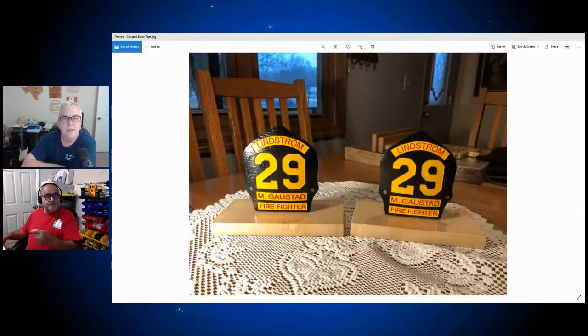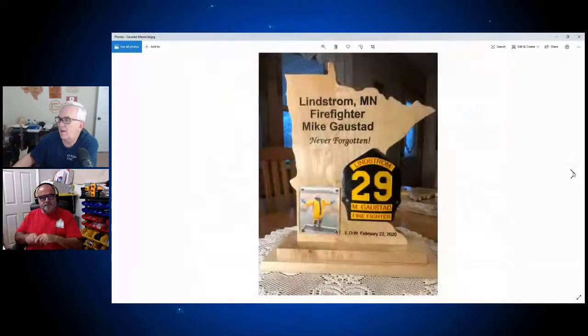Okay, here is some pictures from Mark Allen, and he says, I'm sending photos of 2 memorials I recently made and make for free for first responders that have fallen in line of duty or have passed for one reason or another. Okay. So there's one for the firefighters. End of watch, February 22nd, 2020. Wow, that wasn't long ago.